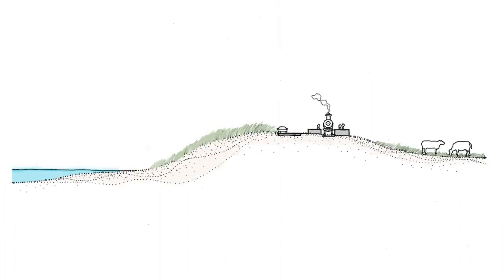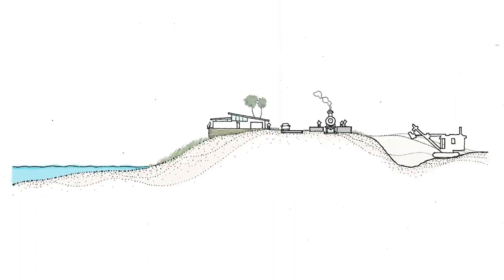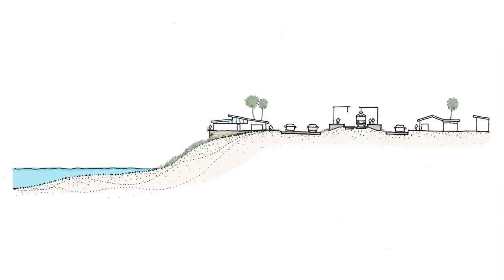Trains came through in the early 1900s, really opening up this part of Melbourne, initially with a bunch of seaside towns with a holiday-type character. Interestingly, at Bonbeach they used to mine sand and take it back to Melbourne to create glass, and then with electrification, urban sprawl slowly moved all the way out from Melbourne right through to this part of the world.